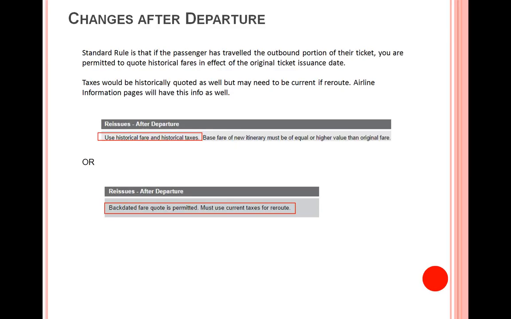What I have for you here is a little table to give you the fare quote entry for specific scenarios. So it's relating that information that's on the airline information pages to the actual fare quote that you are going to use. So if we are quoting current fares, if our outbound sectors have changed, then we would use FQ.